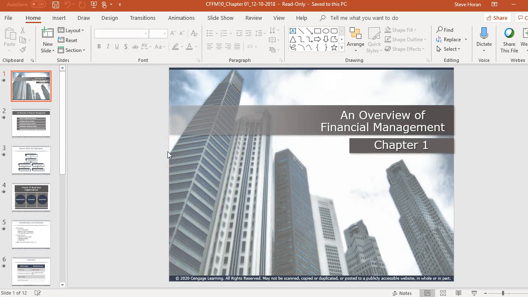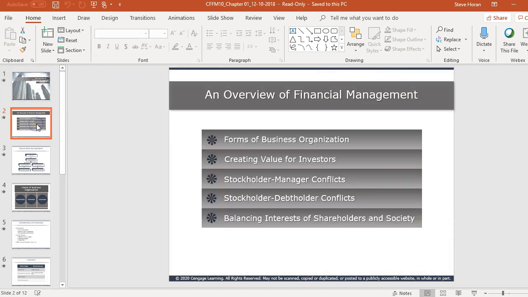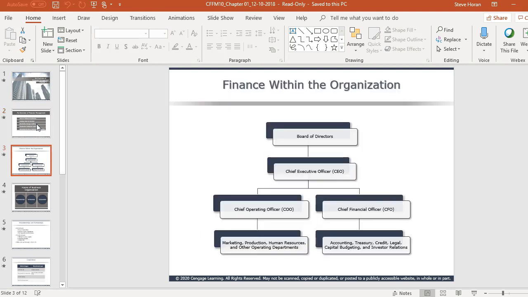Well, welcome to Chapter 1. Chapter 1 is very much an introductory chapter about financial management. It kind of just sets the table and helps you figure out what's going on. So some basic concepts for the most part, and for a lot of you, you'll probably recognize some of these concepts and terms from other business classes, from an accounting principles class, from econ, from intro to business. These are some things that you've seen before, but we just have to make sure we're on the same page and talk about them. So obviously we're talking about finance in our class.